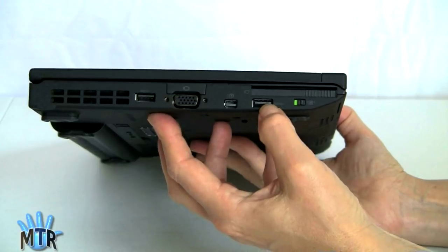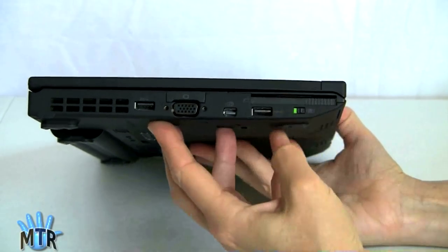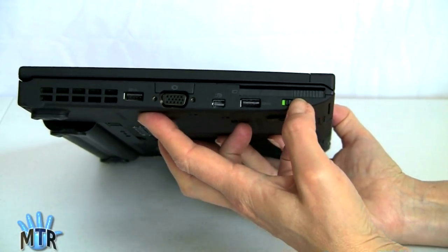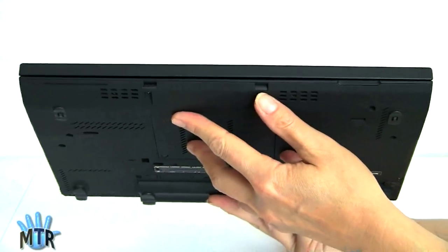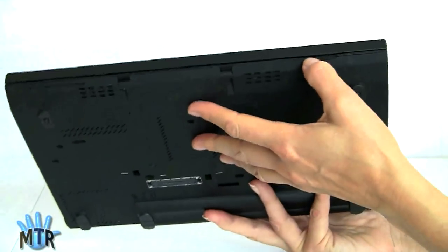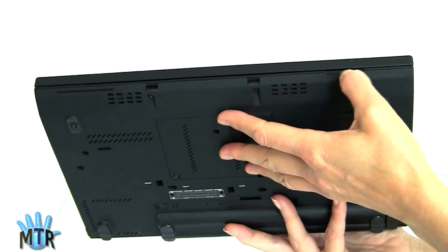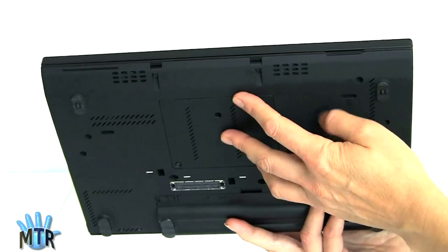So if you've got a monitor with built-in speakers or a TV and that kind of thing, you're good to go. Yet another USB port here for a total of three, and here's your ExpressCard 54 slot. I don't know if anybody actually uses those, but it's there. And here's your wireless on-off slider switch right here. On the front edge, we have pretty much nothing. There's an interesting notch over here. I'm wondering if this might be for those who get the 3G, 4G option and need a SIM card slot, if that's going to go there, but it does absolutely nothing on our model.